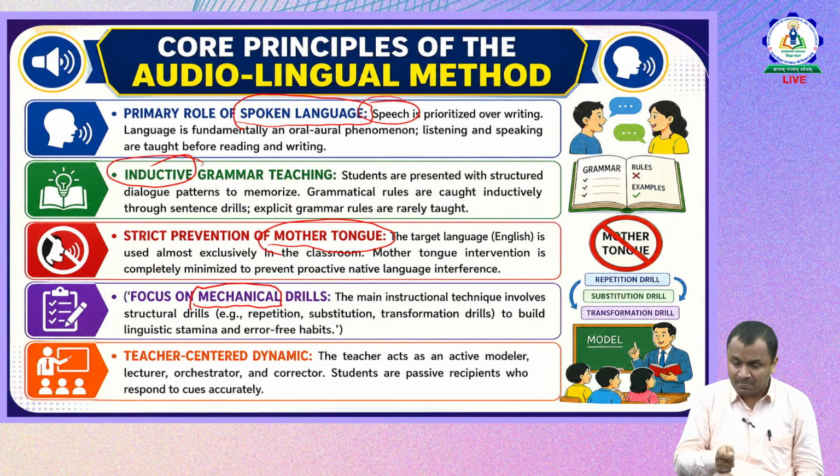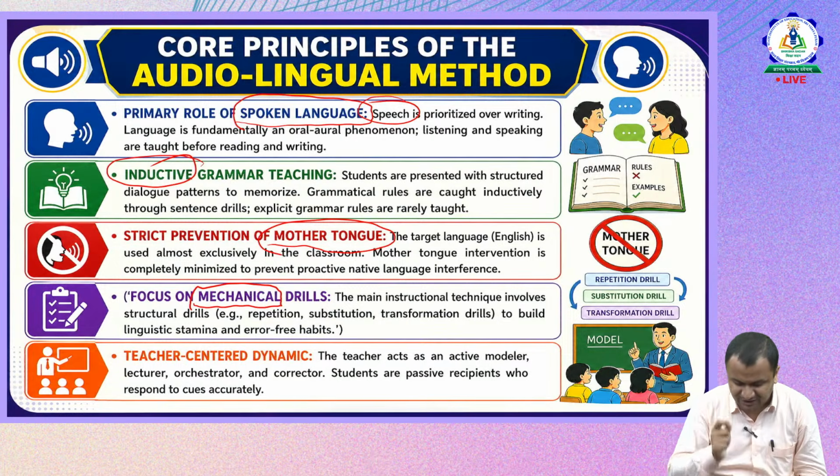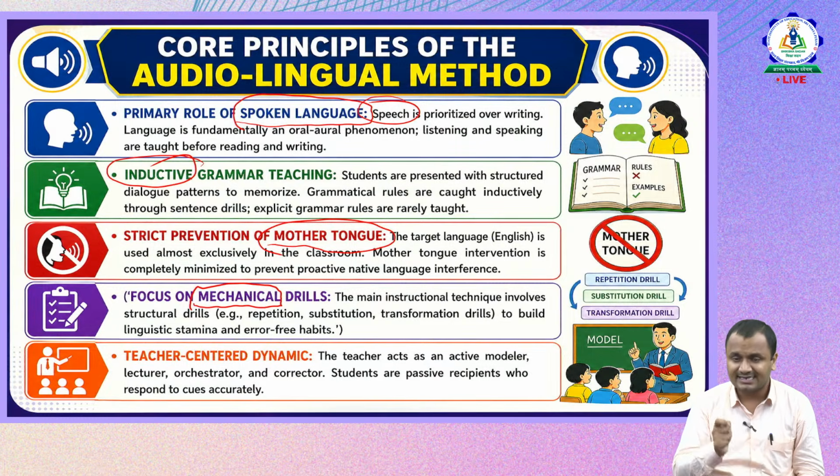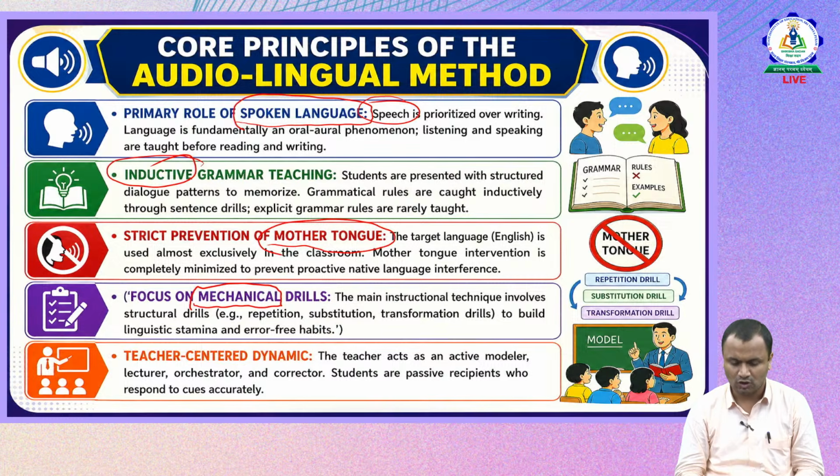Let's say our question says, which of the following is one of the most important tools of the audiolingual method, one of the most important elements, one of the most important features of the audiolingual method? The answer is drill. Drill is the tool in the hands of the teacher who has to teach through the audiolingual method. So we focus on the mechanical drills.